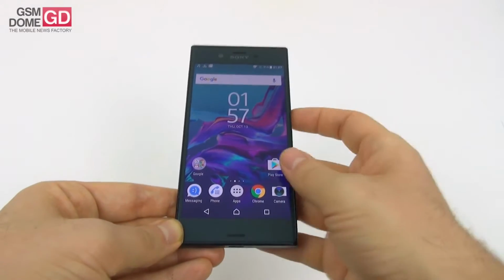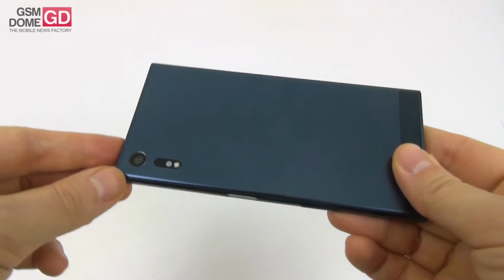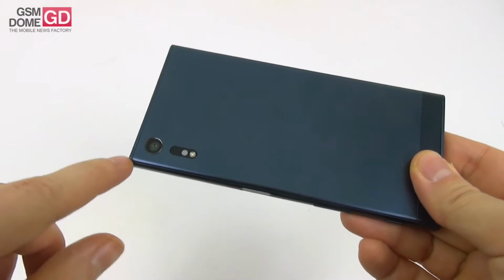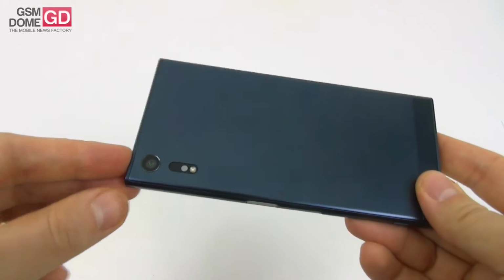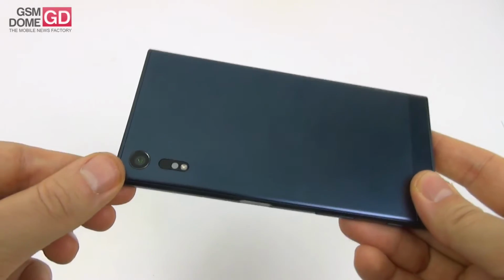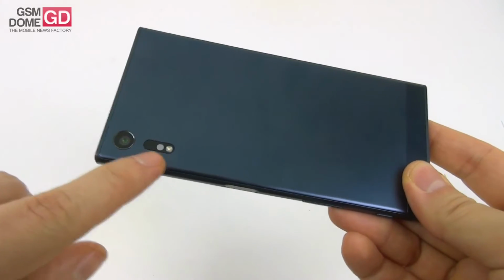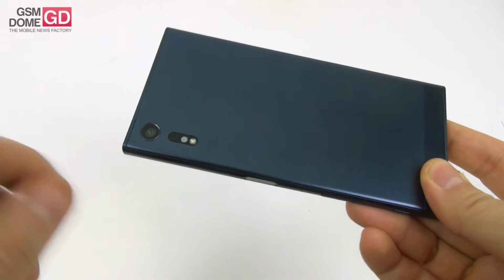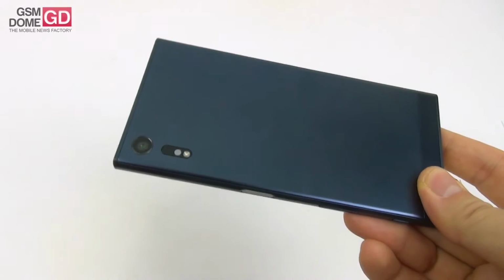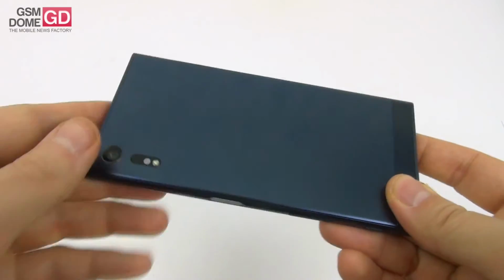Now we go to the camera, probably the core aspect of the phone. There's a 23 megapixel shooter here with triple image sensing. It has a huge sensor that measures about half of an inch or so, and 24mm wide G lens, 5x clear image zoom, f2.0 aperture, laser focus, and a special RGB-CIR sensor that measures visible colors. Very fast capture, 0.5 seconds, and that's the back camera, 23 megapixels.